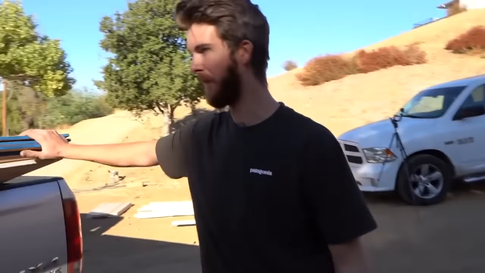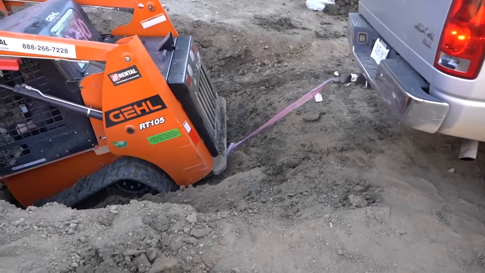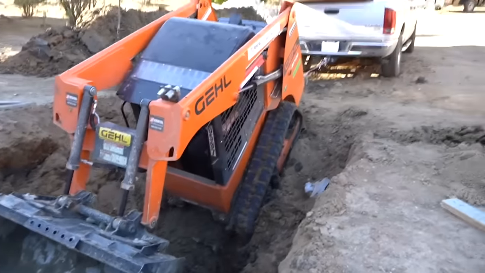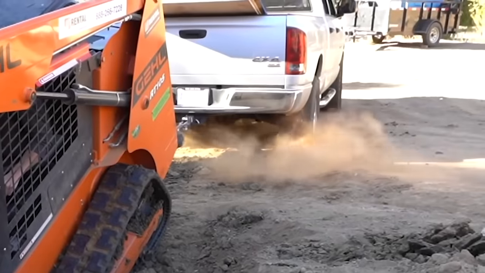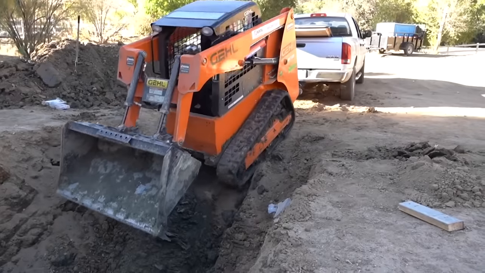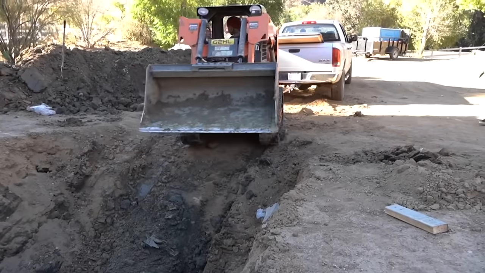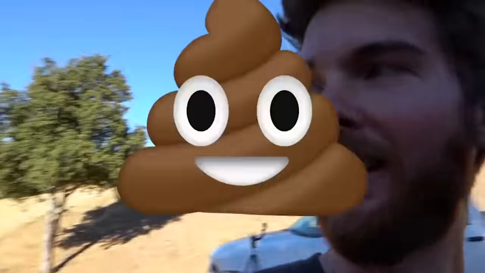So right now, what we're gonna do is we're gonna try and tow it with this bad boy over here. So we gotta get a tow strap. Turn it on, Jeffrey. Back it up. He's free, free at last. I thought he was gonna be stuck in there. Let me out of this prison. He's a little monkey in there, all trapped.